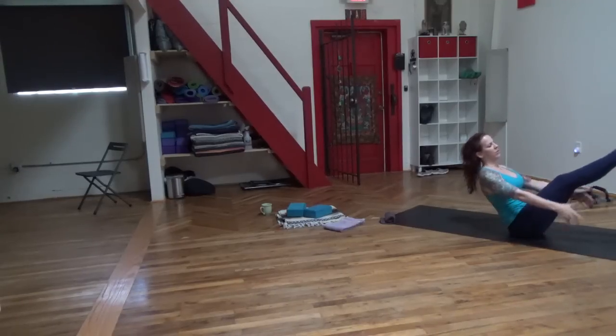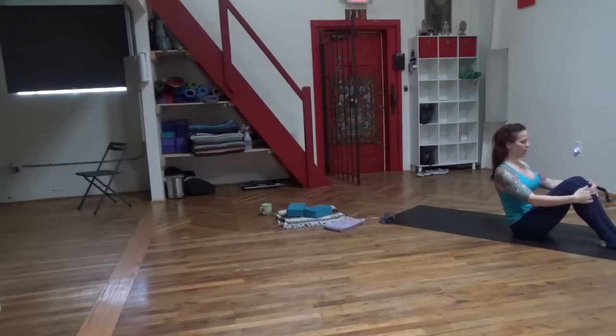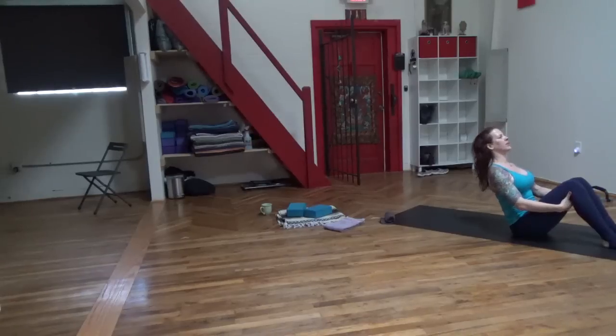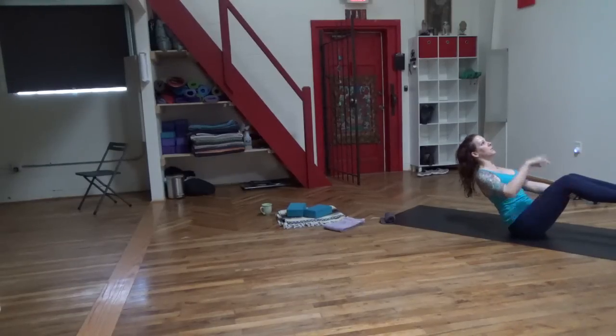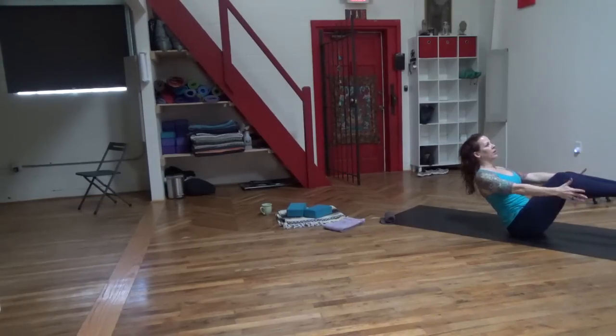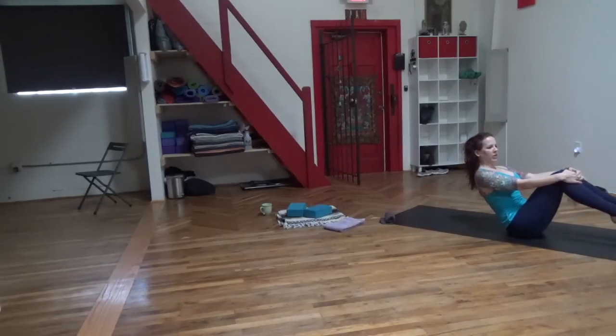And you can find boat pose here. So here's the most user-friendly version of boat pose. I can put my feet down, I can hold over my knees or behind my knees as I lengthen the abdomen. As I get stronger in this variation, I can lift the feet off the floor and lengthen the arms, lengthen the abdomen some more. I want my drishti or my gaze to be upward. I'm not dumping the head back. It's terrible for the neck. If things are going well there, I can release the hands or straighten the legs. So you'll pick your variation and you'll start to feel your core heating up. I would encourage you as you inhale to massively expand the belly. And as you exhale to squeeze the shit out of the belly button.